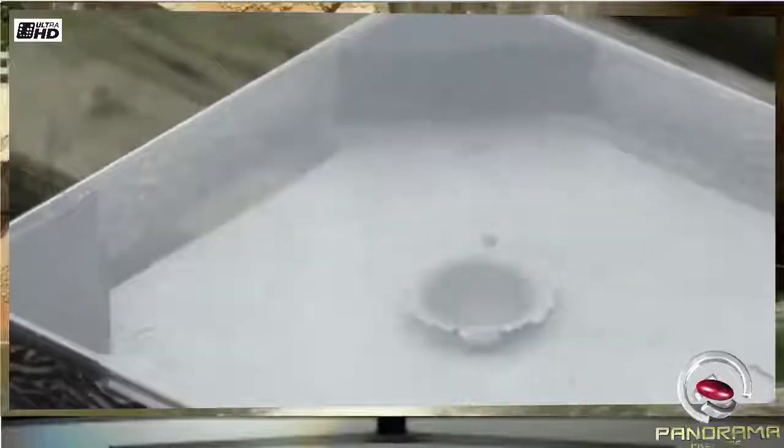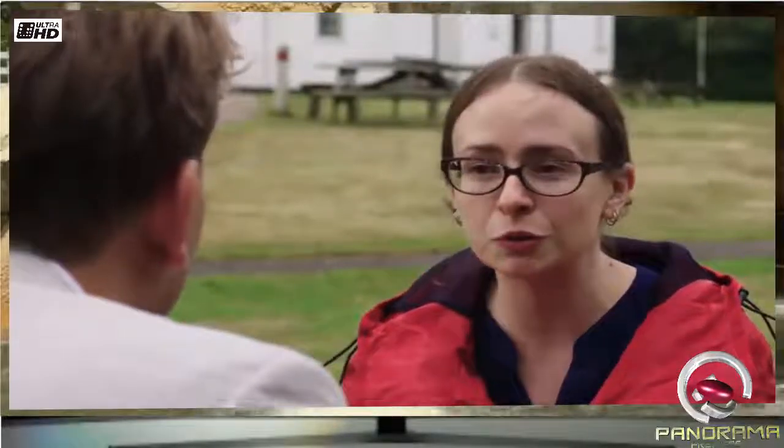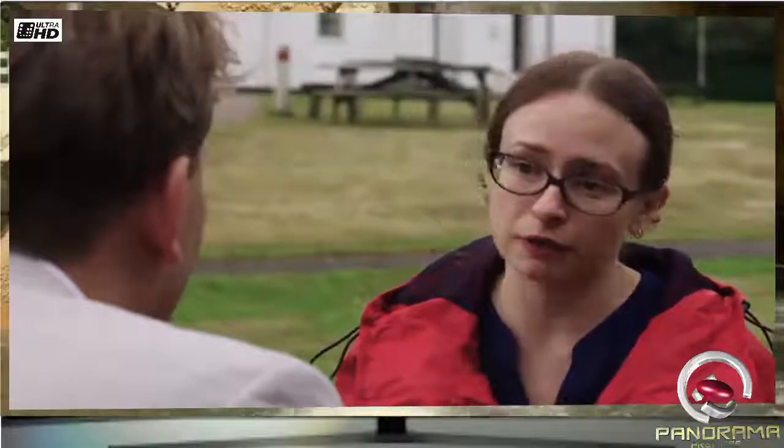What are the results? After we impacted, we found that we had produced impact melt, so stuff that had solidified and, well, quenched as a glass. But we also found within that we had crystals that seemed to have kept the original composition, but changed their structure. So their atomic form had changed under the pressure and temperature of the impact. So these are quite profound, detailed changes to the composition of these bodies. Yeah, so you get the production of what we would see as exotic materials during these impact events.